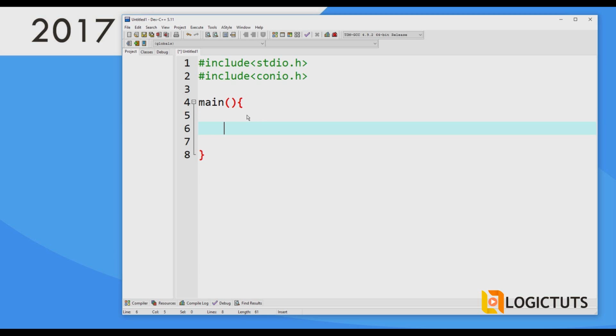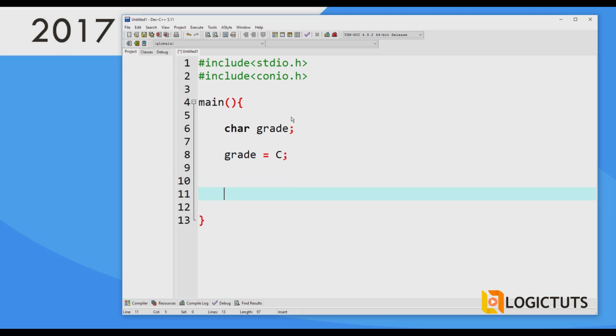Now the first thing is the very basic example people use to explain the switch case. We will check the grades. For the grade we will define a char as grade, and we will give some value to this grade. Let's say grade is equal to C. Now we need a switch case to check what this grade is. In if and else statements we can check where the C exactly lies, or we can also check for the particular alphabet. But if you are searching for a specific result, the switch statement will be easier than the if statement.